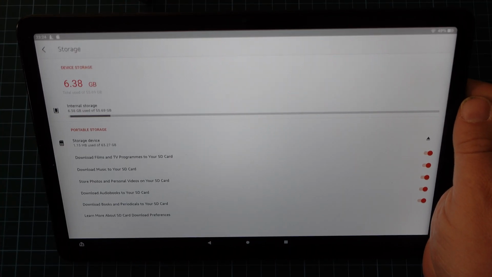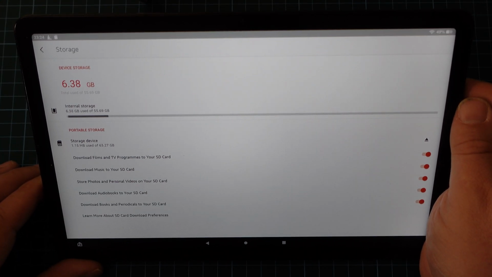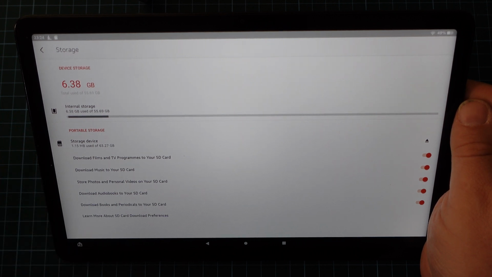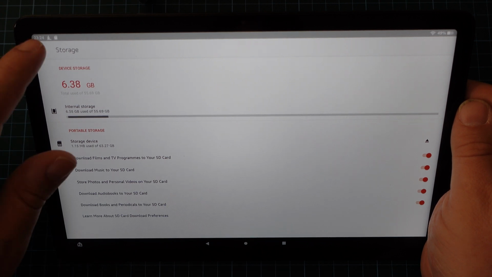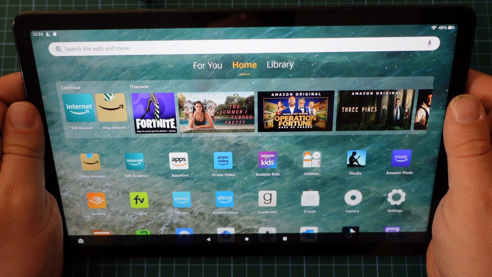So very handy if you're going, for example, on a boat trip or a train trip or a plane trip where you will have no internet. I advise you use this storage to store the content that you'll be taking on the trip with you, so that you've got more storage for more content and you can stay entertained as you travel. So that's pretty much it. It's as simple as that.